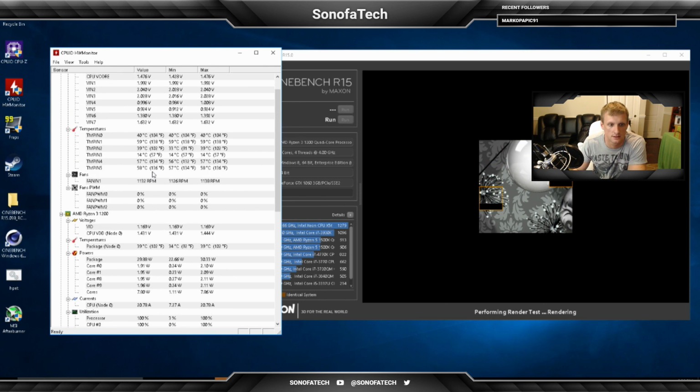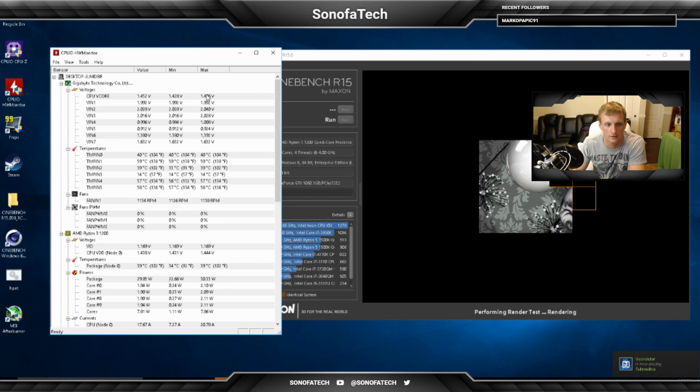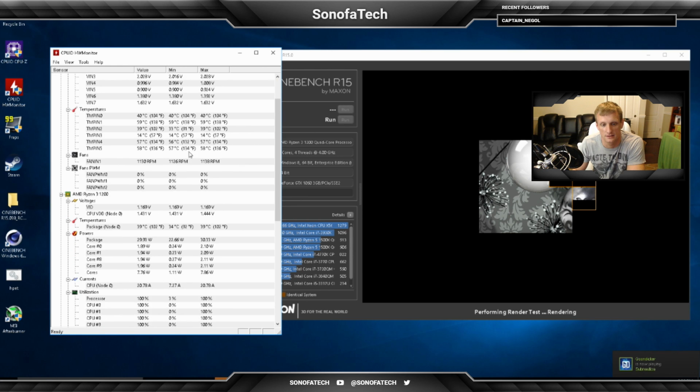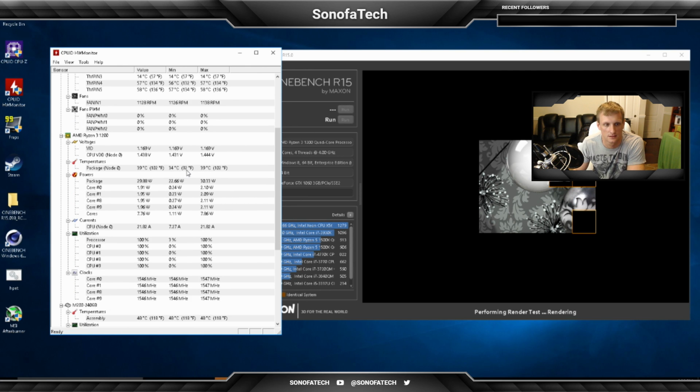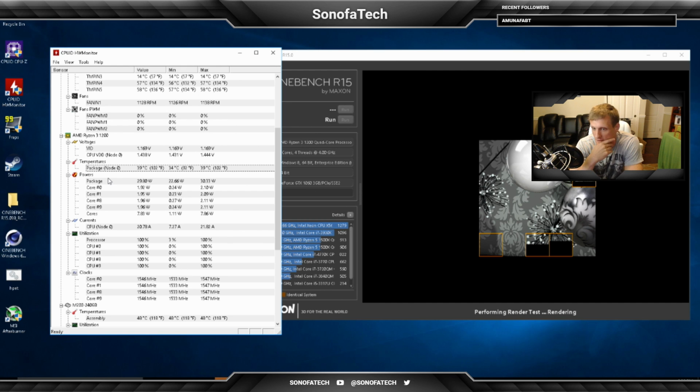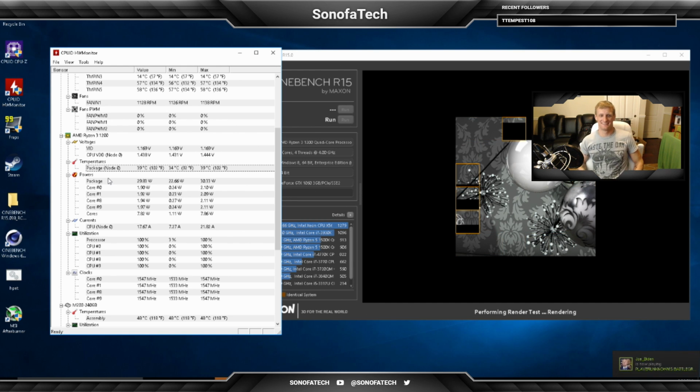What? There we go. Never mind, that's right. We changed that. Here's the voltage. That's right. Good. Glad. I don't know why I was reading that wrong. Okay. Temps are still crazy good, though. This is looking exciting as fuck. 39C at 1.45 volts, we can easily go to 1.55. Like, no problem.